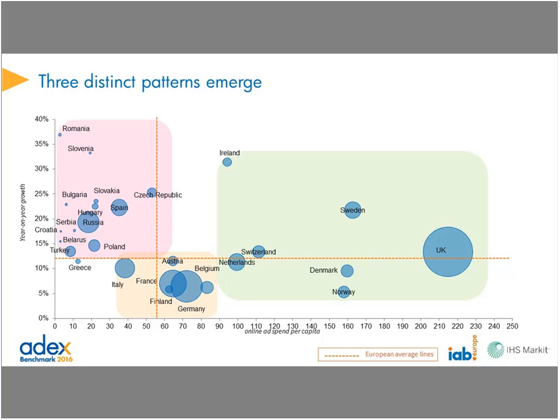So this is interesting because it shows that online advertising hasn't reached a ceiling of growth, that growth isn't finite, but that the proliferation of ad formats like video, of better mobile experiences, of an ad tech infrastructure, and other factors can propel even mature markets to above average growth in digital advertising.